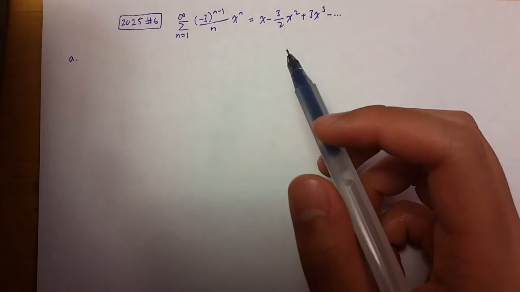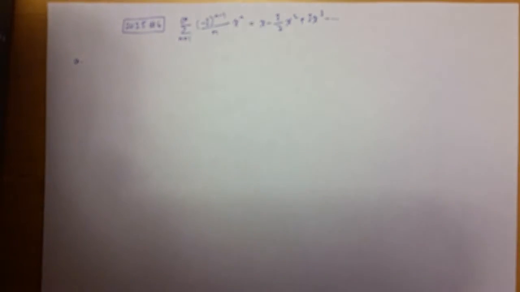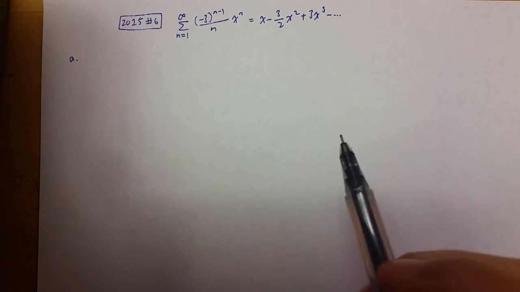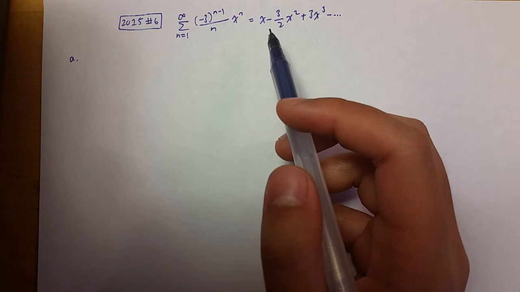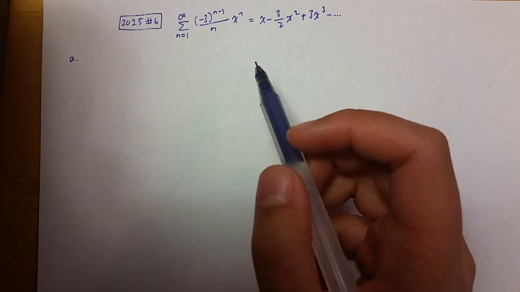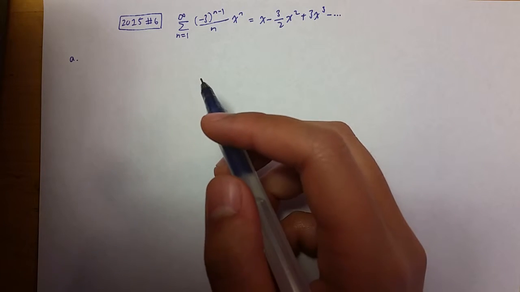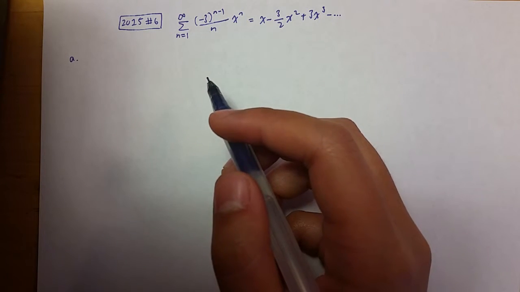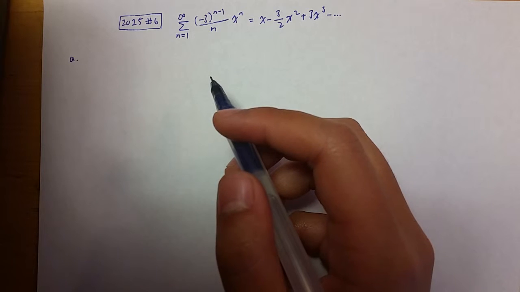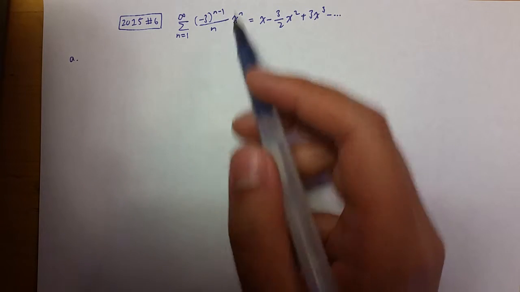So this is a pretty standard Taylor series, Maclaurin series question, and here's a series they give you which represents the function f. So the first part of this would be to use the ratio test to find r, which is the radius of convergence. And as we can see, this is an alternating series.